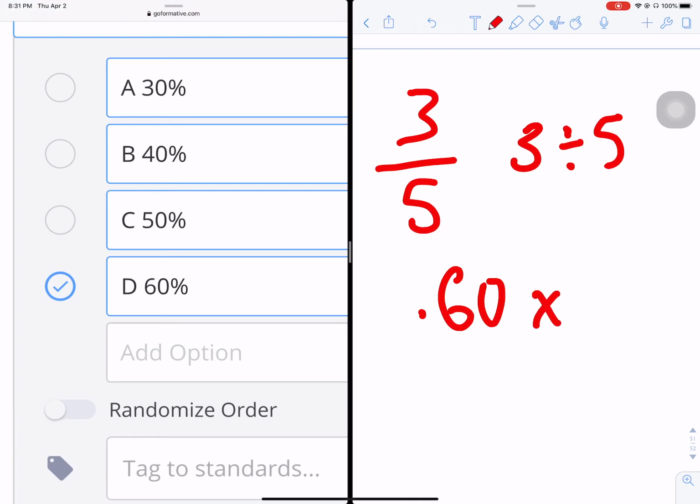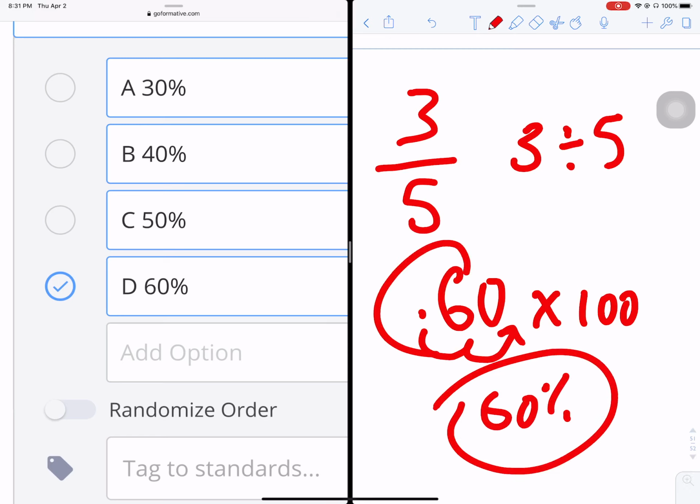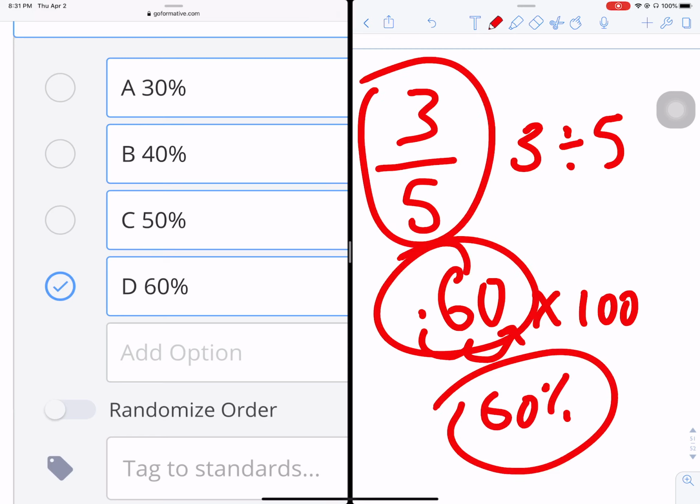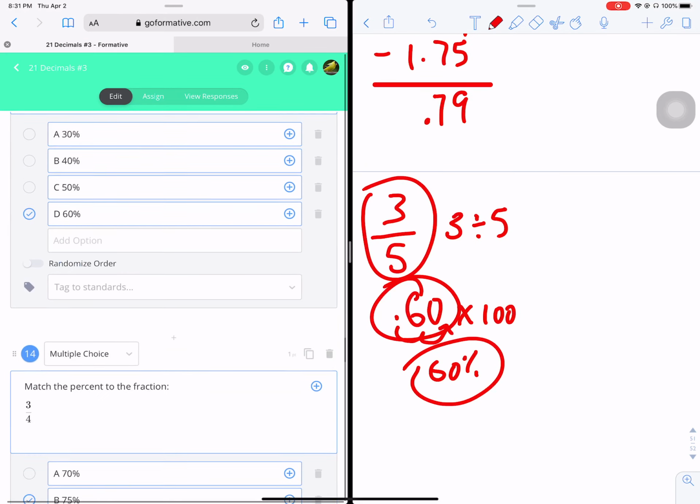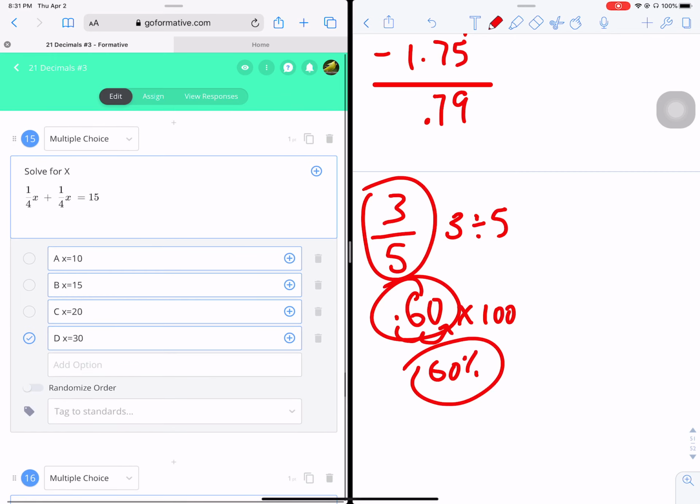So when you are figuring out the percent, in your calculator, that's you timesing this by 100. What that does is it moves the decimal 2 places and becomes 60%. 60% is the same as 0.60. It's the same as 3/5. They're all the same. So, reminders there on those.